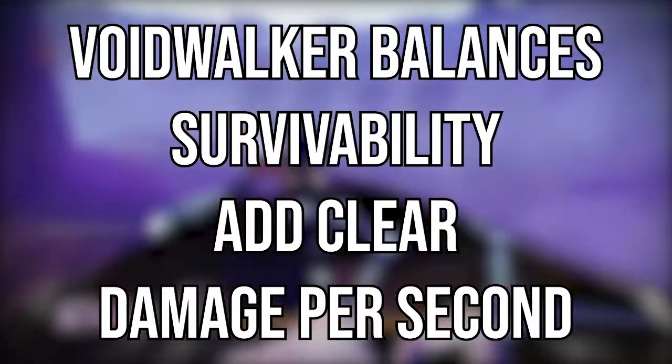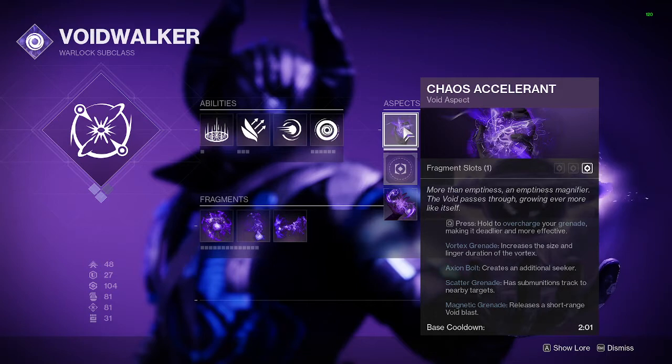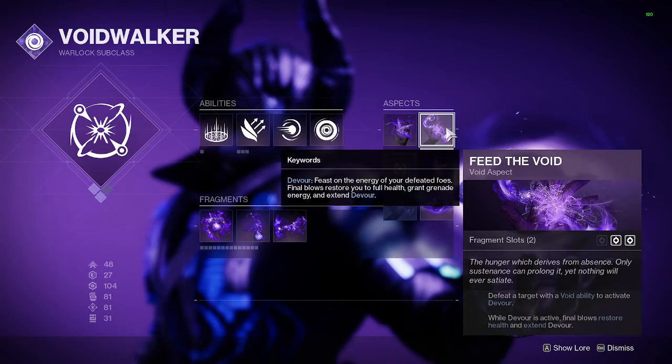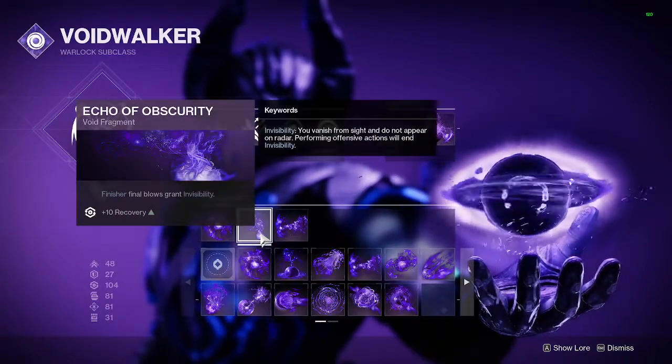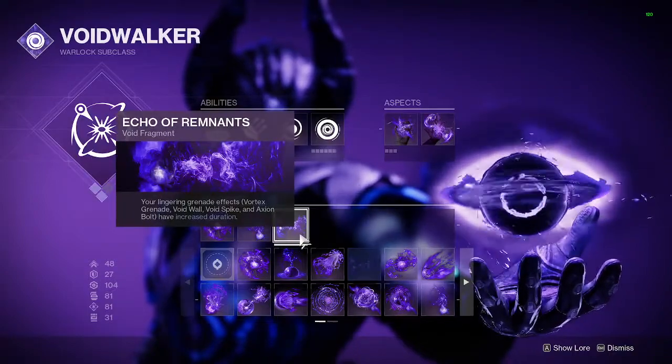For aspects within our Void subclass, I ran Chaos Accelerant and Feed the Void for overcharge grenades and Devour respectively, and for fragments, I ran Echo of Expulsion for more volatility, Echo of Obscurity for invisibility to get me out of tricky situations, and Echo of Remnants for longer lasting vortex grenades.